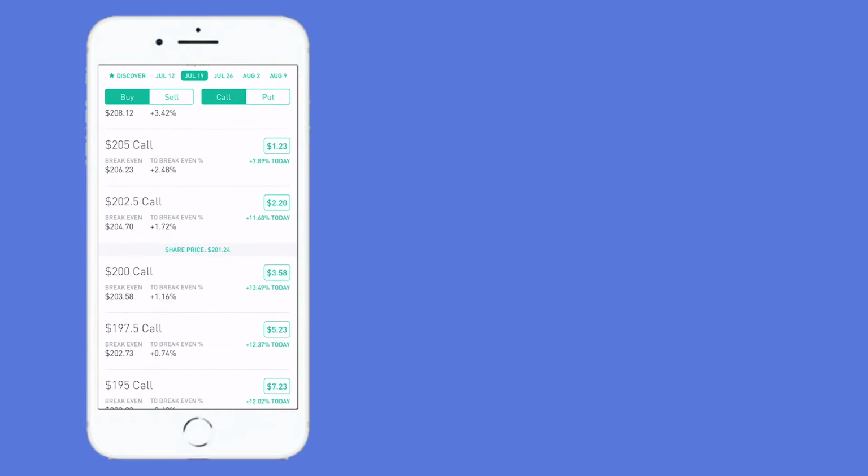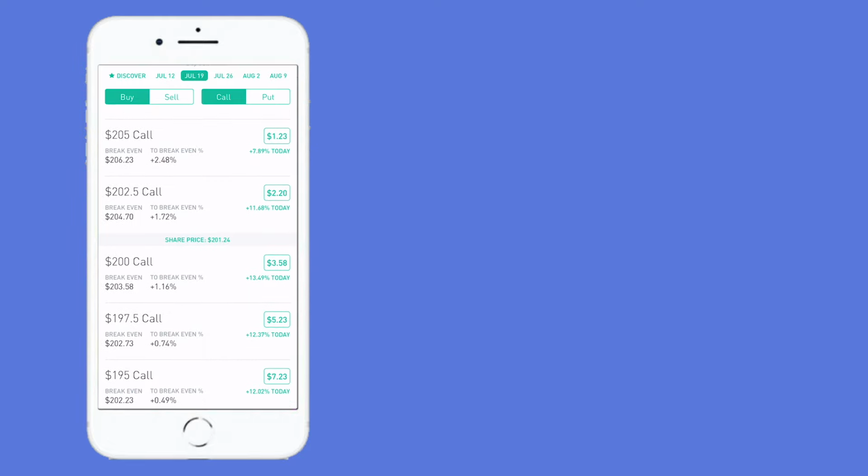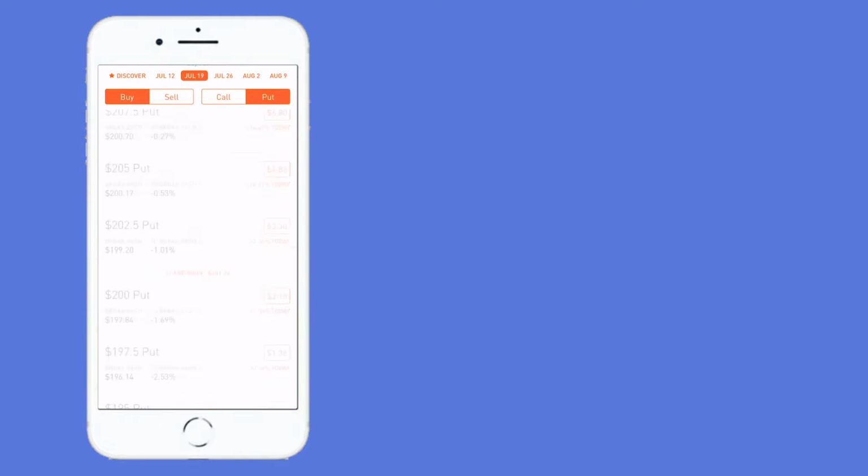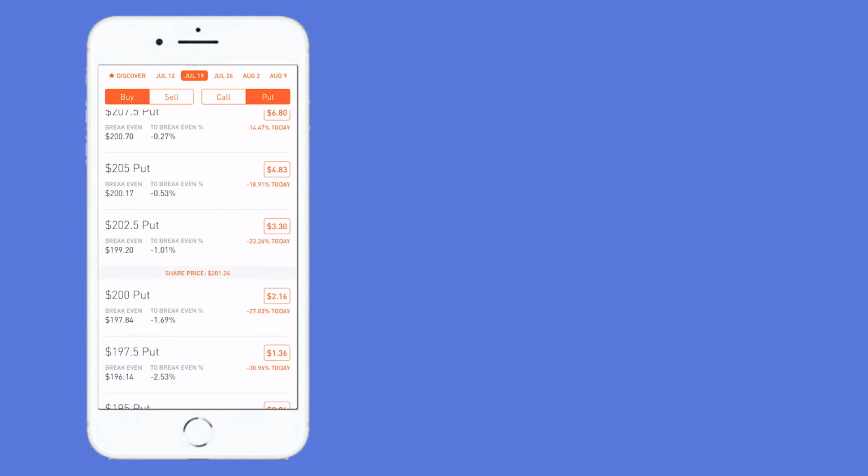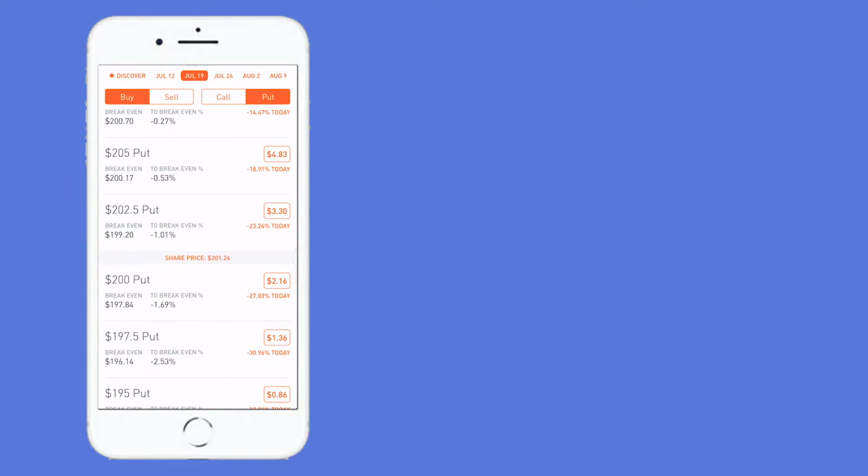If we go to put is where we want to call it down. So if I'm thinking about this Apple stock going down below $200, I want to make a put. Before July 19th, I want to say it's going to go below $200. I could risk $200 to buy one of those. And if it goes down below $200 inside the next week and a half, this contract would go up in value, because since we're calling it down, you can see the contracts that are in the money on a put are above it because you're calling it down.